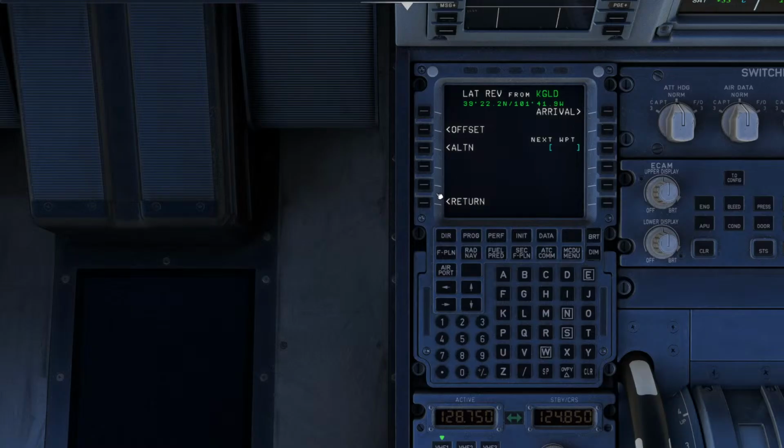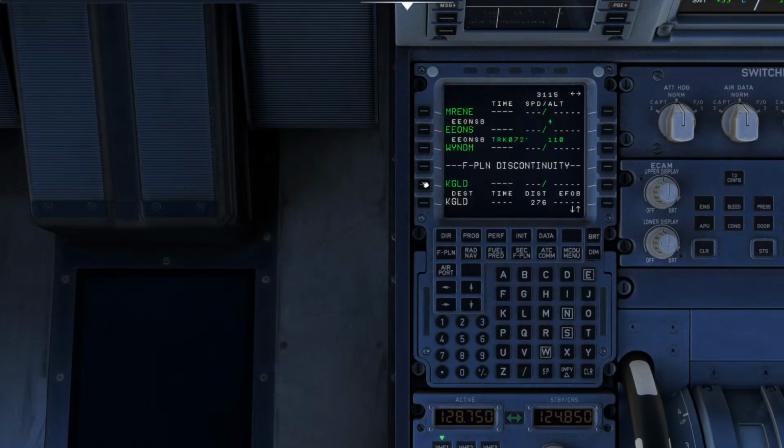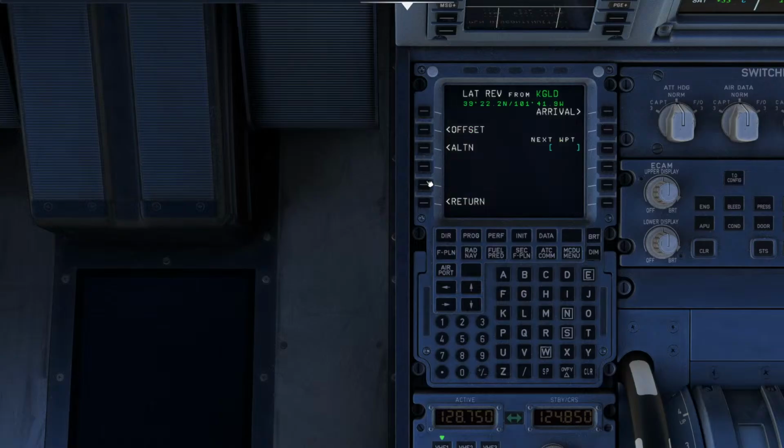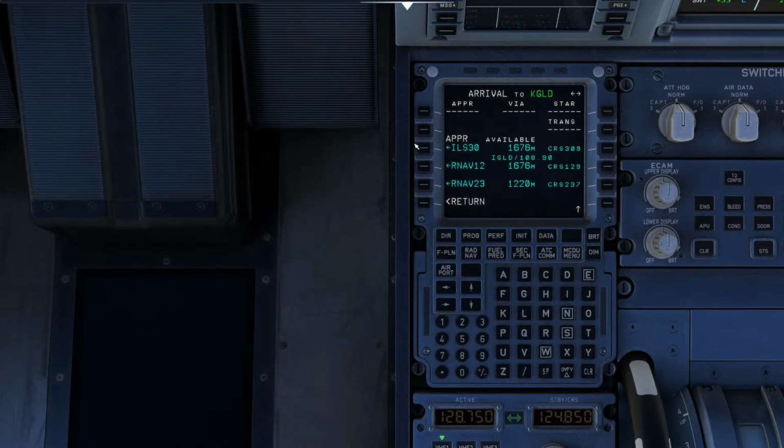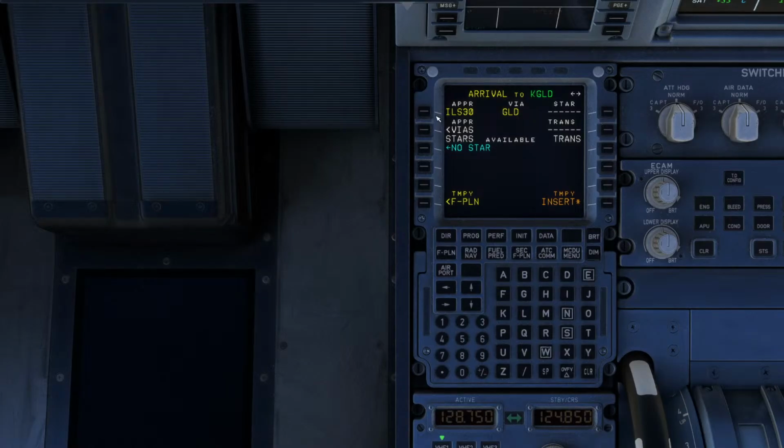So you'll actually click on the destination airport in green, and then you'll click on arrival, and you could put an approach in. It looks like there's an ILS 30. I don't know what a common approach there is. What's the prevailing winds at that airport? No idea. It doesn't matter. We could put the ILS 30, and if you see up here, it'll actually show it in yellow because it's still temporary. It hasn't been executed yet.